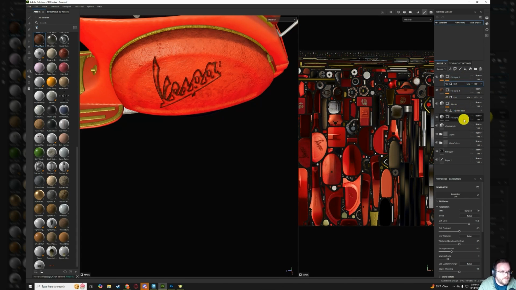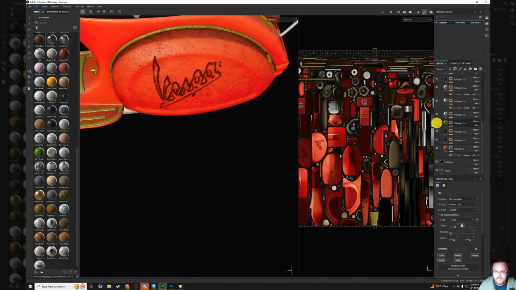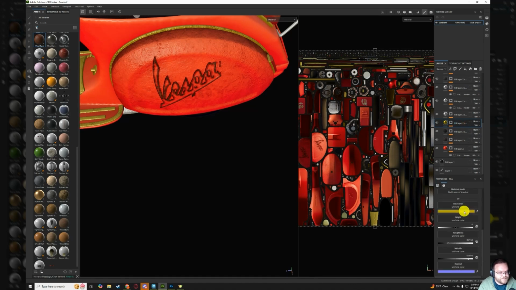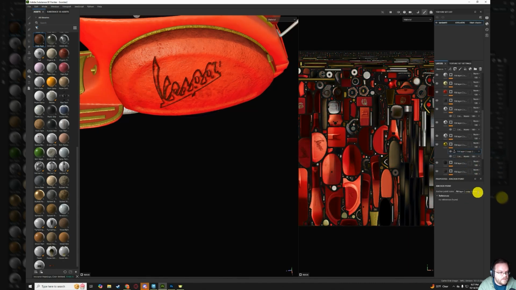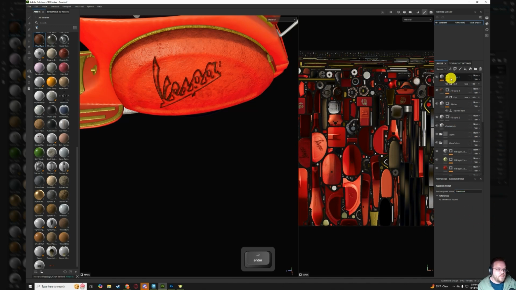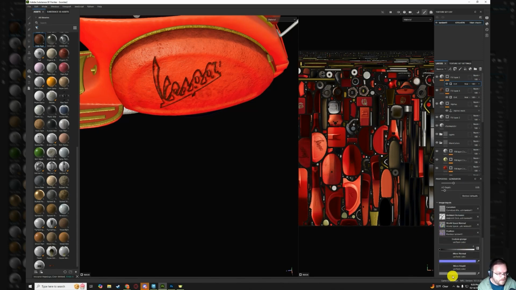So, for instance, go to our main colors, find this gold. I think this is the right gold. Yes, it is. Click on our mask and then right click, add an anchor point. We're going to call this trim mask. And then we go back up here to this fill layer, to this dirt. And we go down to our micros, make sure that they are on. And then our micro normal, trim mask, and our micro height, trim mask.